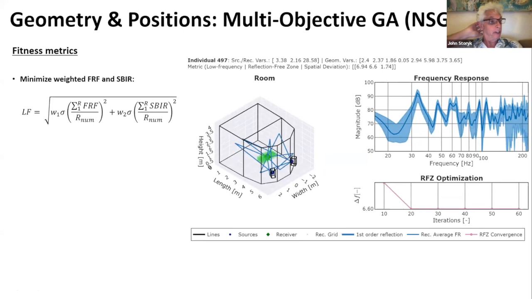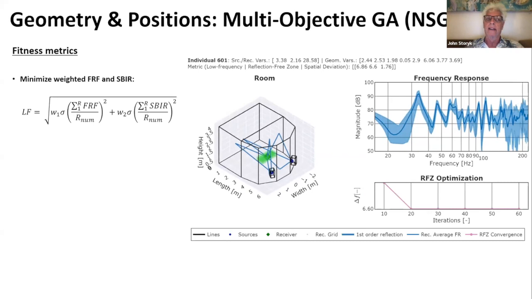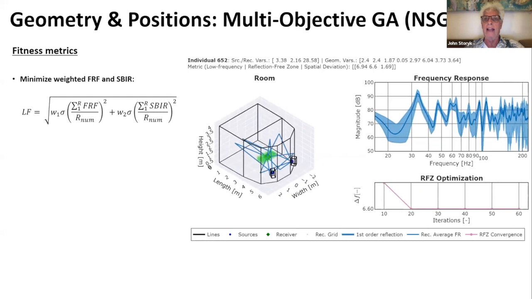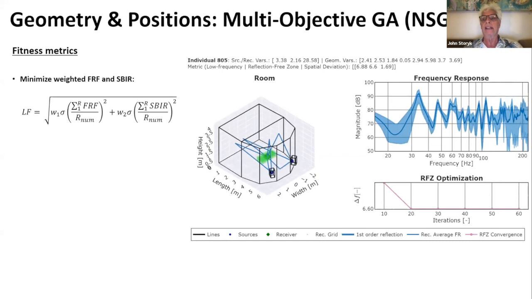But at some moment in time, when we have at least some idea of a shape, we also have an idea of how much we can vary height, width, and length, as well as speaker geometry. By that, I mean listener and speaker position. So the more we can change these, the happier the program is. And of course, sometimes we can't change anything. Sometimes we're simply given a room and there is no ability to change it, in which case we put zero in for those deltas.